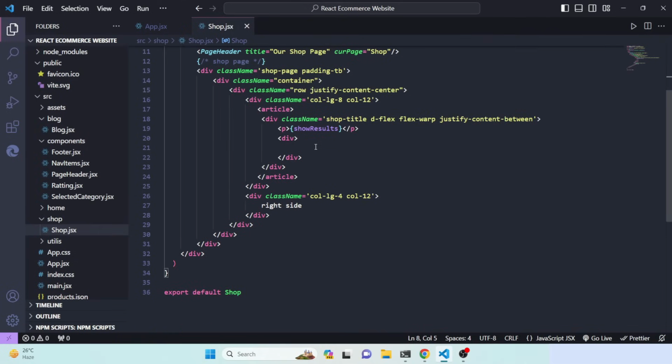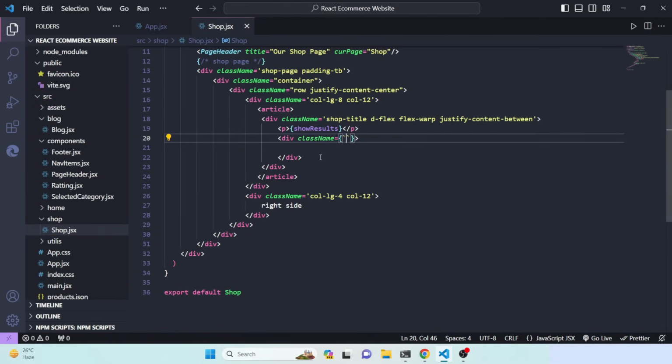Okay, here this div under this product show results will actually use class name, and instead of hard coded we'll just take curly braces and use a template string.